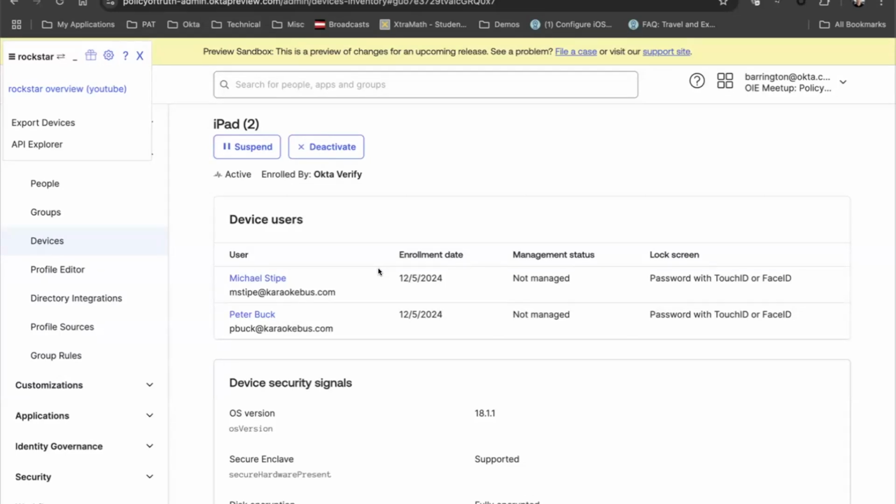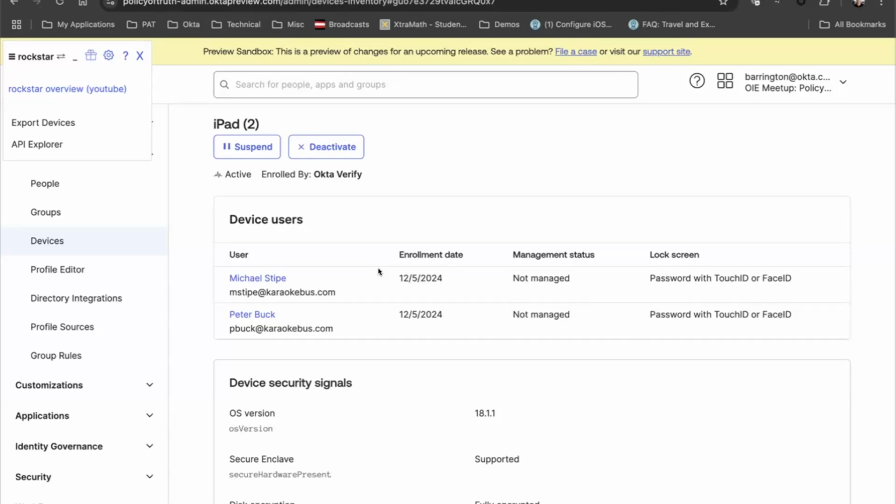The only thing it does is allow that device to attest to Okta that it is a managed device, so that it can then be treated differently from a policy perspective. That's really it. It doesn't have any other functionality within Okta beyond the policy designation, and it doesn't change anything about your MDM configurations or capabilities outside of Okta.